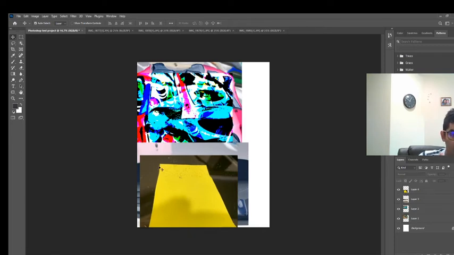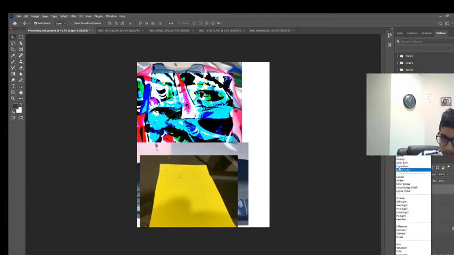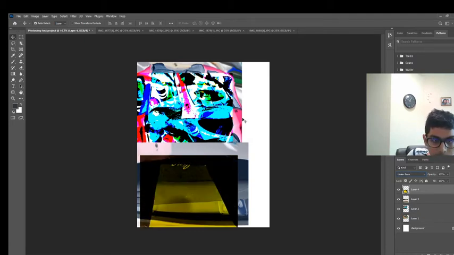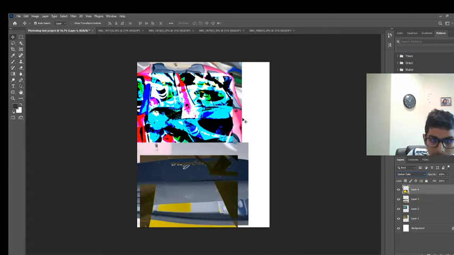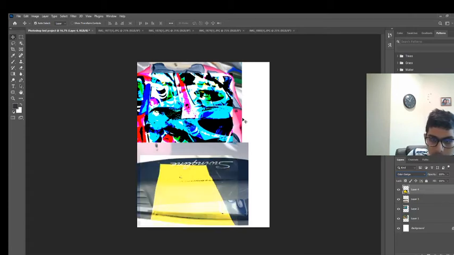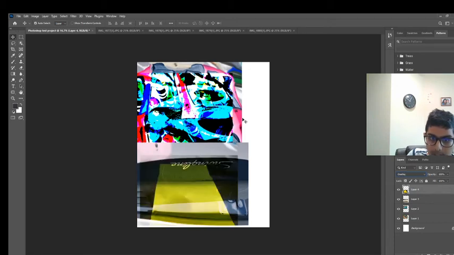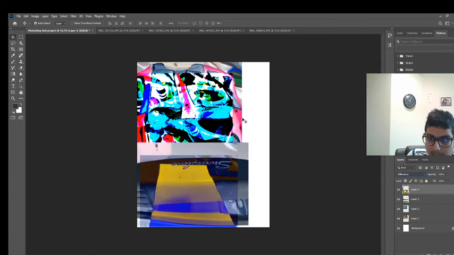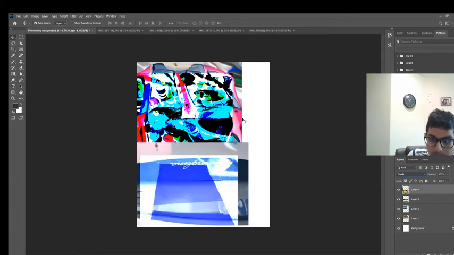Hold on. Okay. I'm just trying to find the right place to keep it. Alright, dissolve. Let's see. So first we have darken, then multiply, then color burn, then linear burn, then darker color, then lighten, screen, color dodge, overlay, which is pretty nice, soft light, hard light, vivid light, ooh, or hard mix, difference, exclusion, subtract.